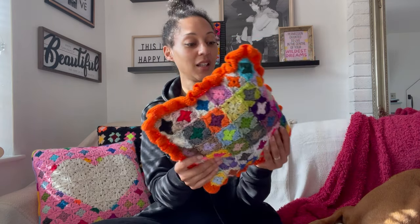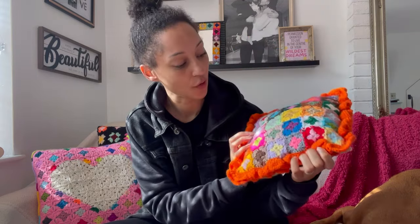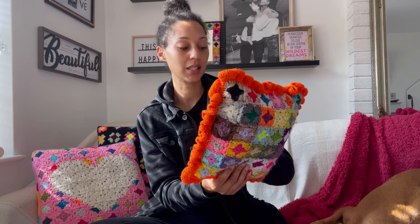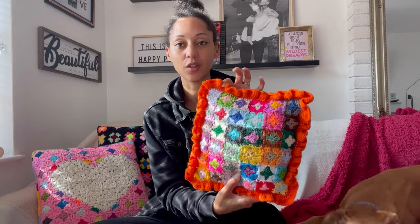This little cushion has been so much fun to work on and it just looks so cute on my sofa with all of the other cushions. Double knit acrylic yarn. I used scraps to create two round granny squares. I used the join as you go method. Although I have repeated colours, I've done it really strategically. For example, there is a red as an outer colour and then a different shade of red as a centre, but you won't find any other red in there. Each colour, if it has been repeated, is an outer edge and a centre, but they have been placed far enough apart that you don't make that connection, which makes it look completely multicoloured, and I love that. Then I joined the two panels together with this hot orange, and then I did the frill.